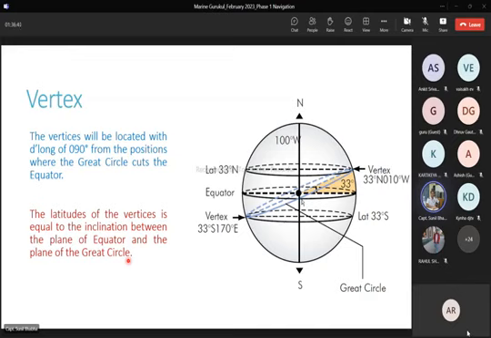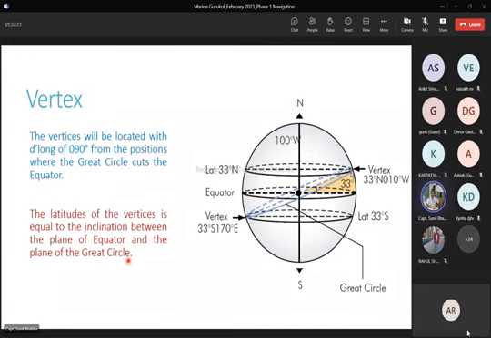Right? Do you agree? Sir, on that point, I have some problem of imagination, sir. It will be midway, on that point of vertex, right? That's right. It will be exactly midway between the equator crossing points. So if the vertex is exactly midway and the d long between equator crossing points is 180, the vertex has to be 90 degrees d long away from the equator crossing points. Correct, beta? Yes, sir. Very good. Any more doubt, beta?